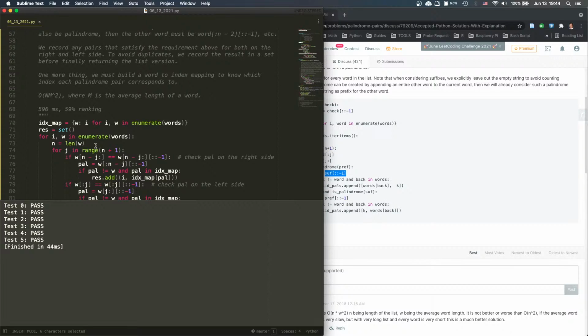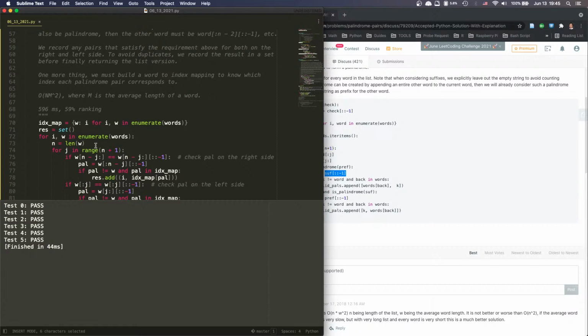The only possibility for it, because each word is different, each word is unique. That means for anything, if we take a prefix, like it's not a full word prefix, so we take a prefix, or we take a suffix, and then we're doing the reverse thing, right? Then the generated palindrome will be different. Will all be different. That's why we don't have to worry.